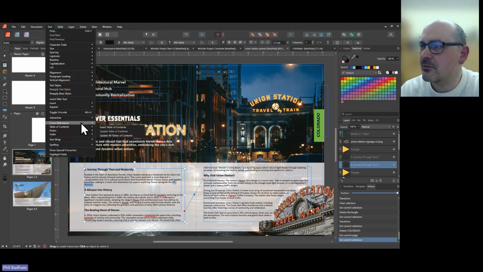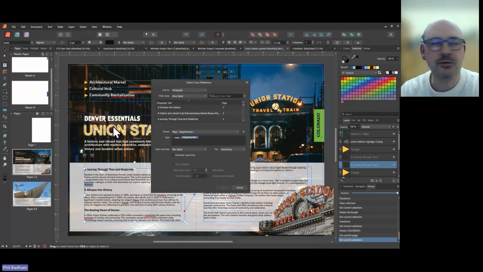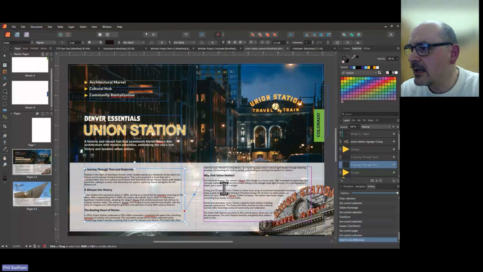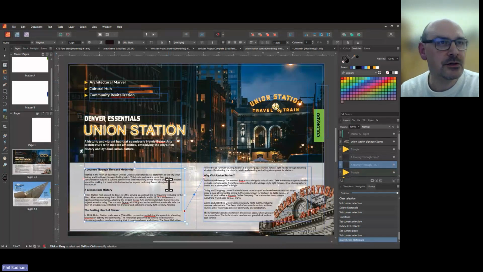And this time I'm going to come down to where I've got my cross references, and I'm going to insert a cross reference. Now I need to cross reference it to pages 4 and 5, which are about the art center. So this one will do because it's page 4, select educational center, and I'm going to put in my own text here. And I can put P, and then it will give me the page number that it refers to. It's going to generate a hyperlink. So if I click OK, that is now a hyperlink to the art museum on page 4.